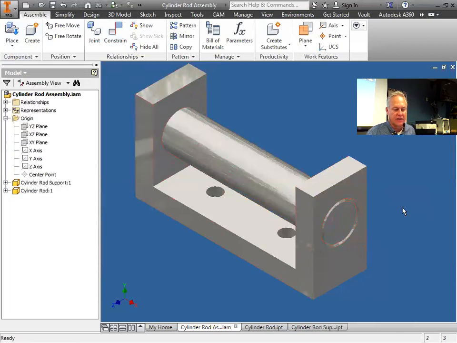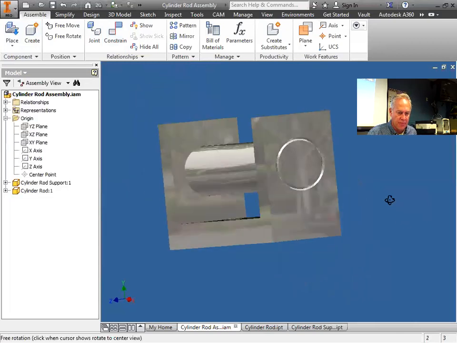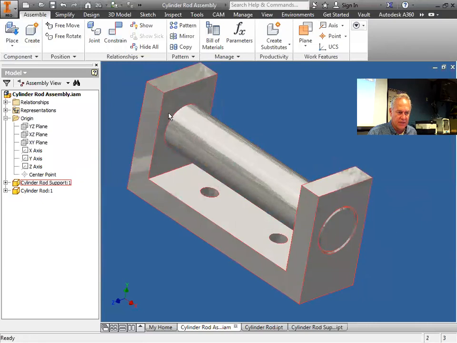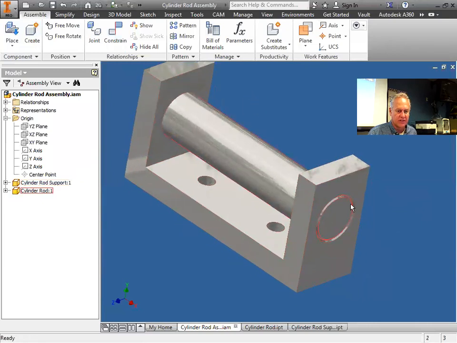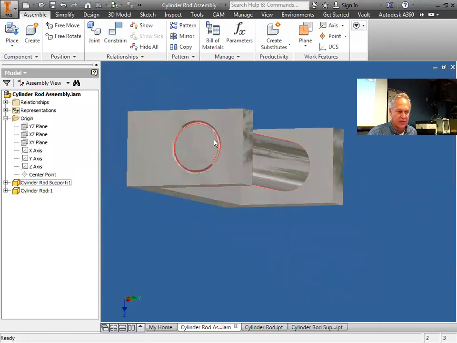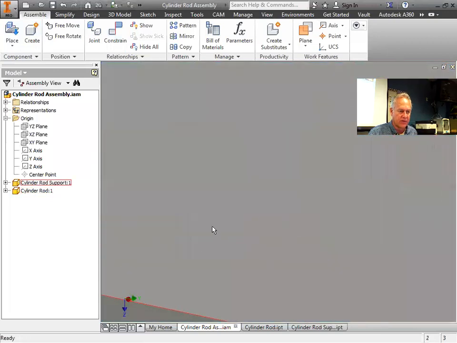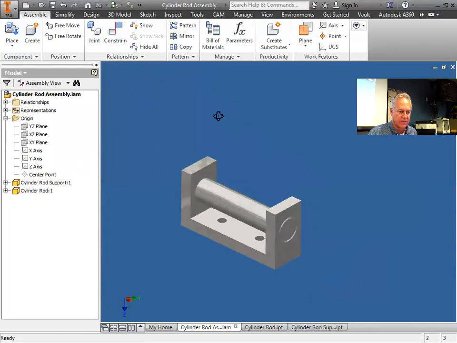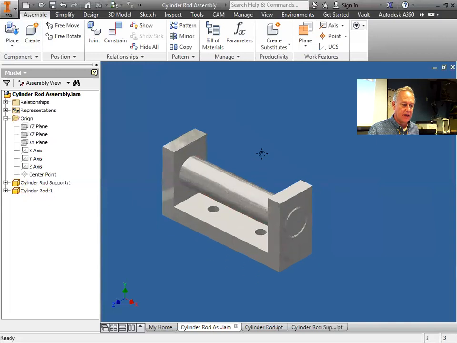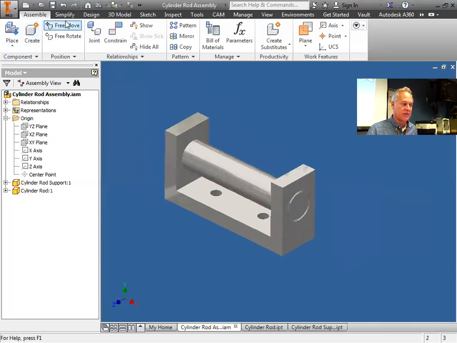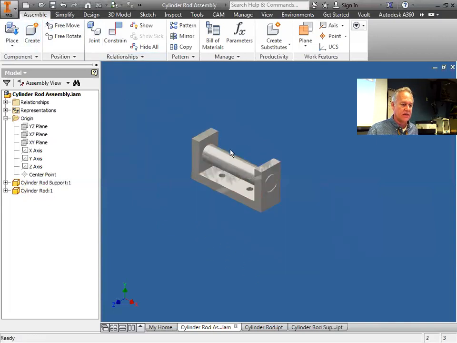Okay, so now you have a fully constrained cylinder within the 2-hole alignment of the adjuster and flush to the back face. Later, you can see why the chamfers are there. They'll provide a groove, a beveled groove for sake of the weld. And that's how you go about creating an assembly, real basic assembly, albeit, but an assembly in Inventor.